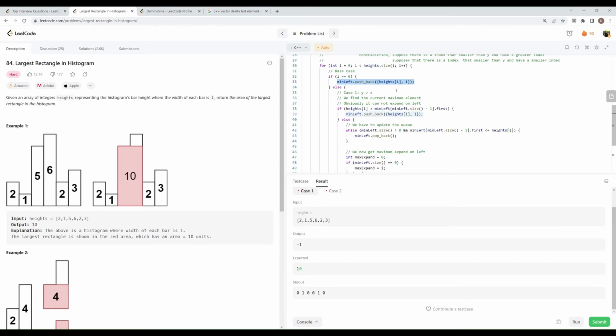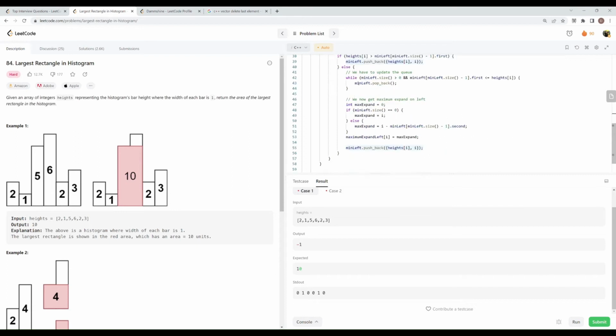If the height we're inserting is a greater element, then we just push it back. Also, nothing went wrong here, because if you don't kick out an element, that means you are the current maximum, then you cannot form anything on the left hand side. Yeah, and then you sort of kick out elements.